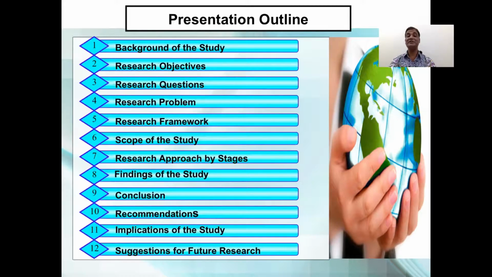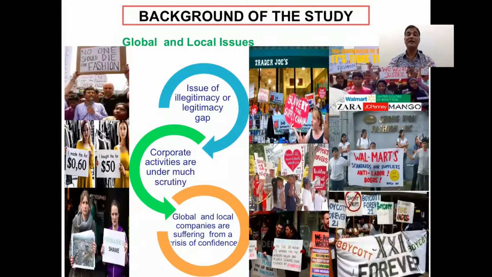And she continued with the research framework. You may realize now that she doesn't have any section on literature review. Why she doesn't have it will be explained later as we go on. She started with her background of the study, highlighting the global and local issues that proved her case of pursuing a PhD research in this area.